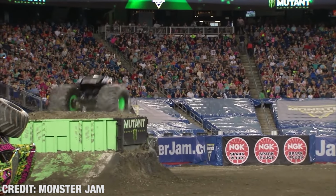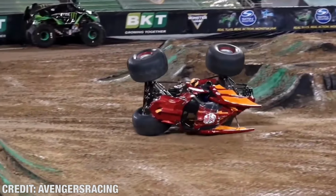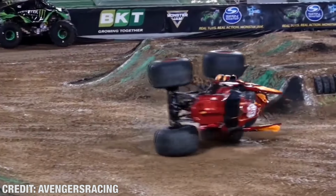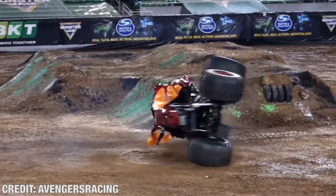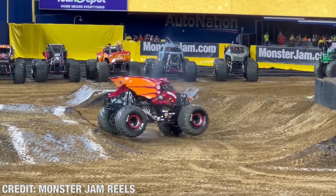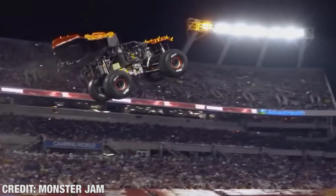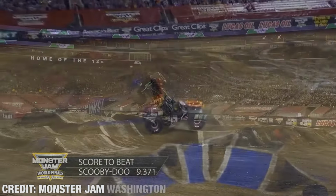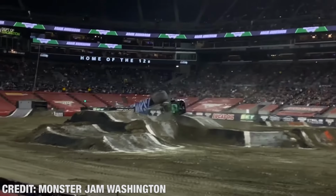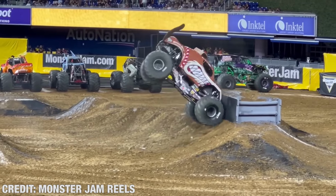But it inherently isn't a bad thing. The backflips are what wins runs. It's the same as moonwalks or Ryan Anderson sidewalls winning the two-wheel skills competition. And it's because no matter how many times it's done, it still finds a way to excite the crowd. It's no different to people expecting huge air from Cola or Mance or a crazy save from the Andersons. Backflips have become a staple of the sport.